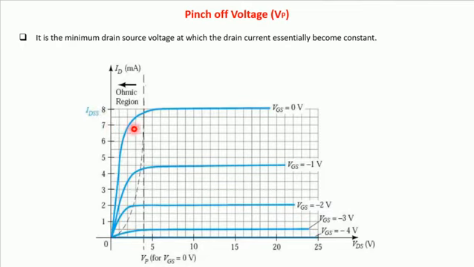Here we can see that the ohmic region is also here. The ohmic region is akin to the saturation region of a BJT, and that kind of operation is provided during this ohmic region. And as we know, the cutoff region is most popularly used for the off condition of the JFET. Here we can see both regions of operation, and this is the pinch off voltage at which the VGS voltage can control the output current. So this is called the pinch off voltage.